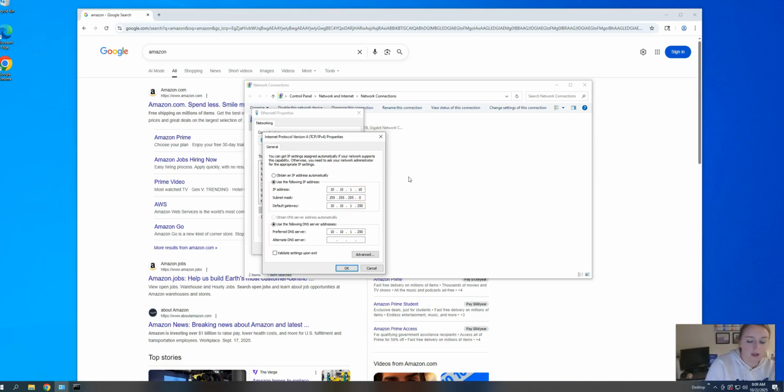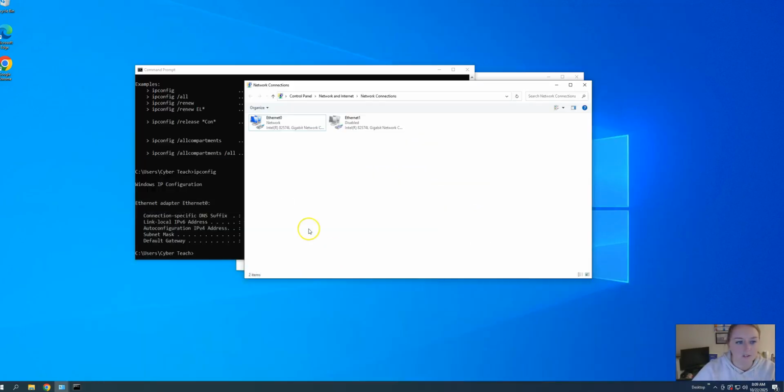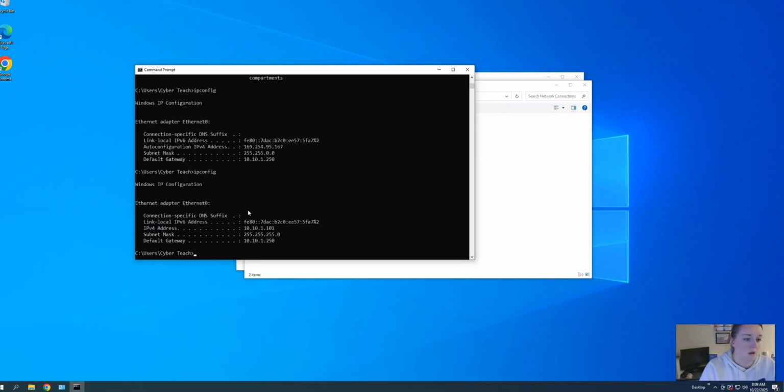Now, if I change this to 10.10, now even though it's set statically, right, I'm still getting that APIPA address. Something's wrong. APIPA means something's wrong, okay? So if I change that by 1, and I know for a fact I don't have this assigned to anything else, so I can. The nice thing about DHCP is you don't have to memorize all the IP addresses on your network, because DHCP does it. It tells you which addresses have been used and which ones haven't, so you don't have to keep track. Okay, so now when I do that, I don't have the same IP on 2 systems. Everything's working fine, okay?